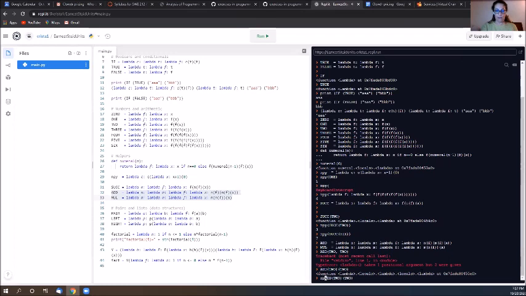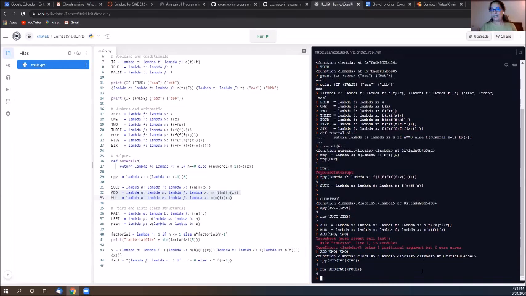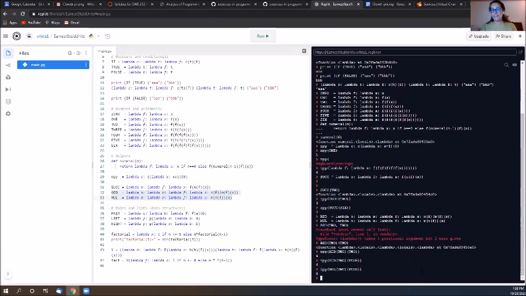So let me put n pi of this. 4, for example. So 2 plus 4 is 6. Let me multiply. 8. Okay, this is working. We have addition and multiplication. We're rolling.